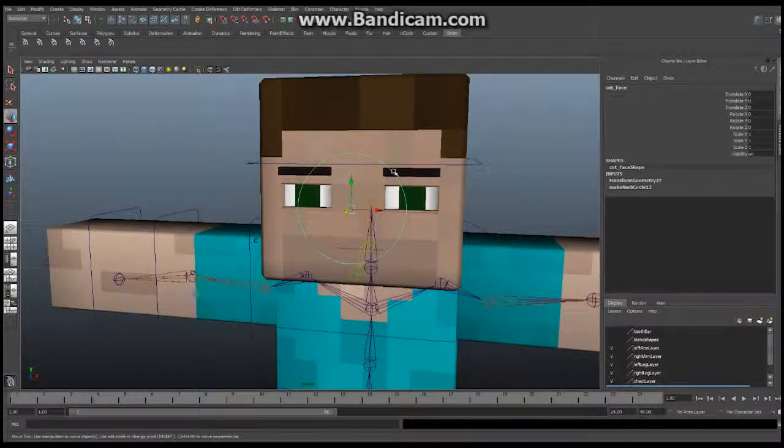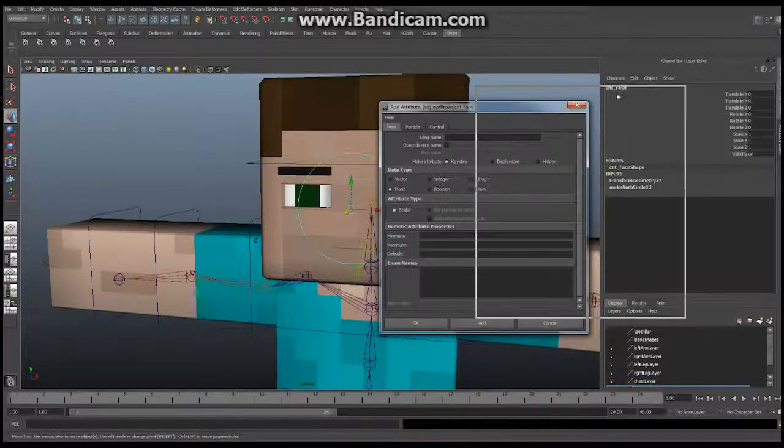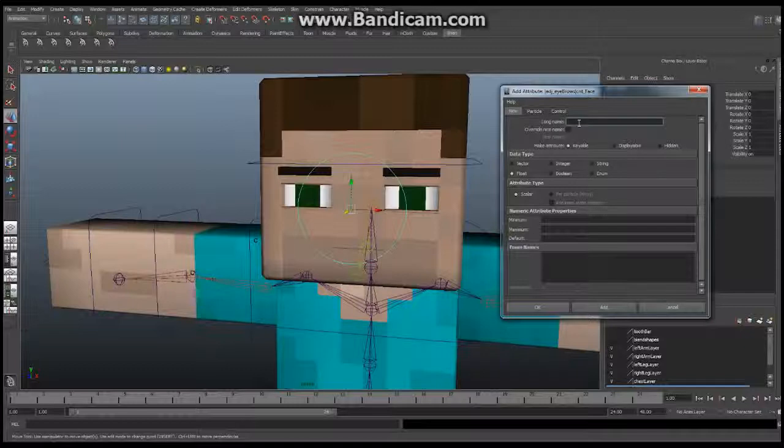So we're going to add 4 new attributes to this control for now. We're going to go to Modify, Add Attribute, and it opens a new window. Let's call the first one left eye underscore LR, for left right.